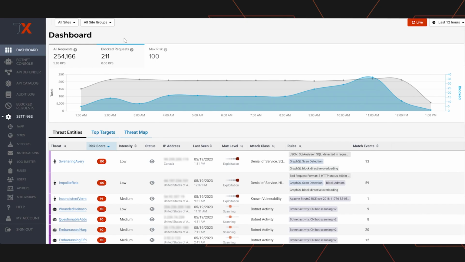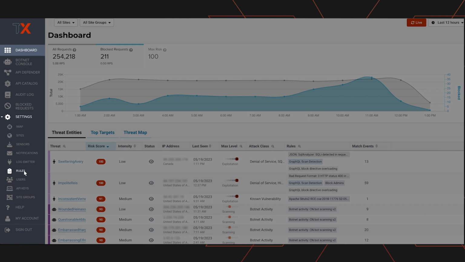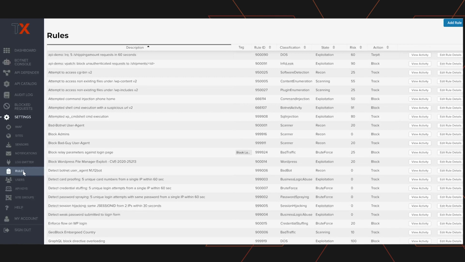What I'm going to do now is actually show you the ThreatX dashboard, that rule configuration that I mentioned earlier, and what is the logic behind how ThreatX is able to stop some of these attacks? So now I'm going to pivot back to the ThreatX dashboard and show you that rule configuration. Okay, so now we are back at the ThreatX dashboard. And as I mentioned, I want to show you the rules and logic of how ThreatX is able to identify Nick's attacks and then also block those. So what I'm going to do is go into the settings tab here and click on rules. You can see all the different rules that are provided out of the box and some that are also customized for this specific demo tenant.